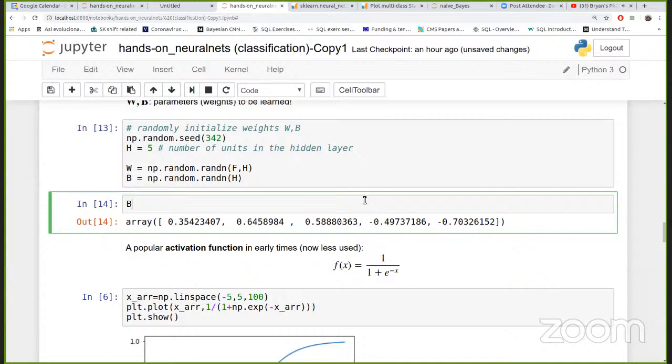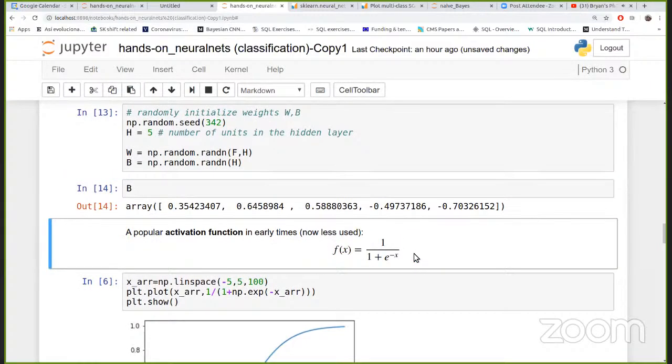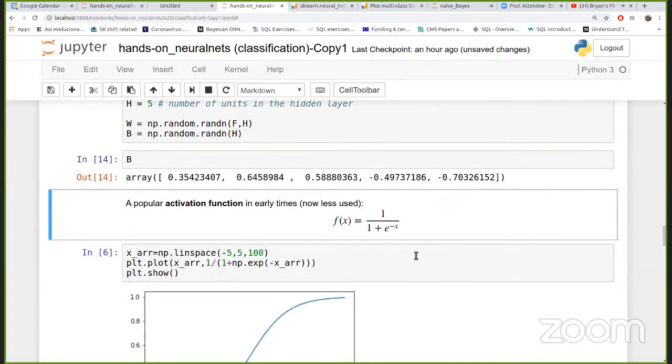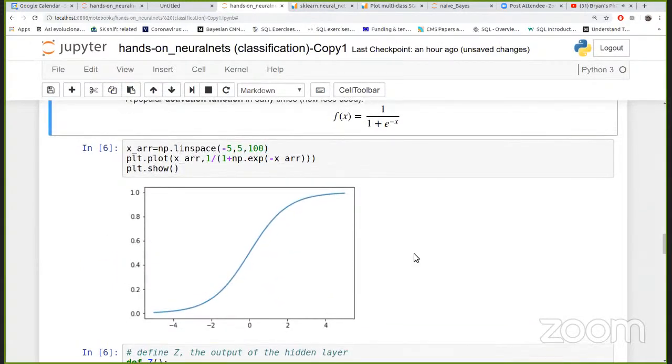It was very popular at the beginning, but now it's less used. In any case, it's giving reasonable results here. So let us program this function. This is just the graph of the sigmoid, which you have seen in the lecture.